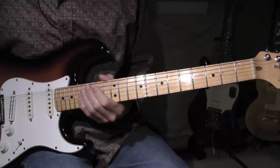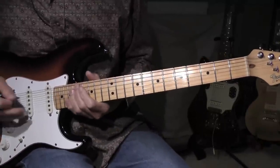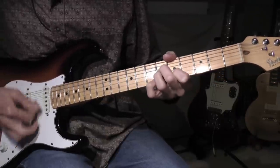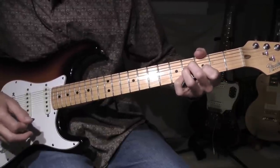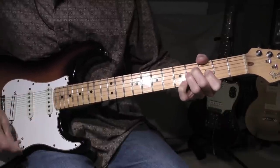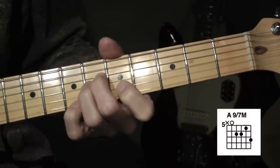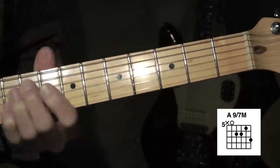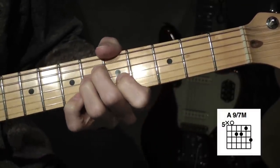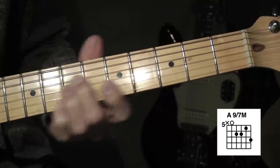In this lesson, I'm going to go over the chords and the solo for the intro. First off, the first two chords are... This chord here is an A major 7th with a 9th. What I'm doing here is I'm playing an open A first, and then I play this chord here, which is an A major 7th slash 9th.